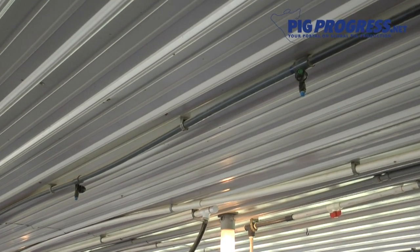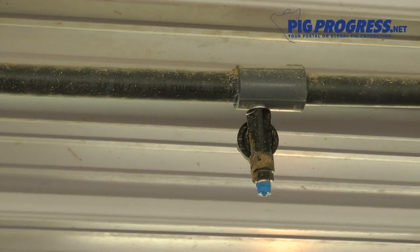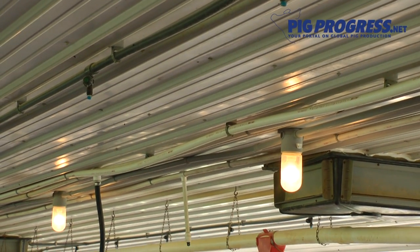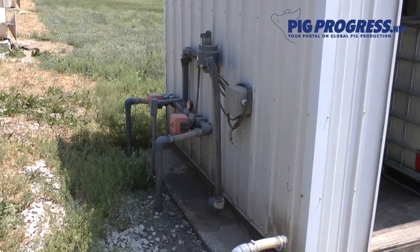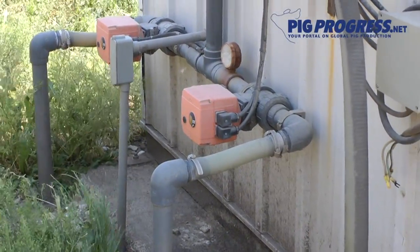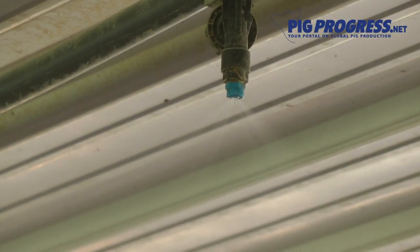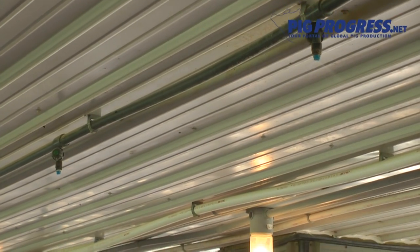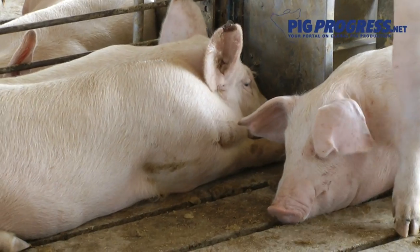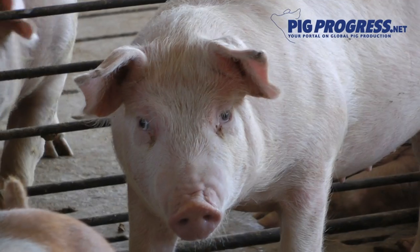Firstly, the barn houses an atomisation system aimed at removing odours and dust from inside the barn. Nozzles located on the ceiling spray a mist every four hours for five seconds, covering the entire area. Controlled from a small biosecurity unit in between the two barns, the carefully developed solution is pumped through an installation system into the pig barn. The mist, comprising of citric acid, ethanol alcohol, corn oil, water and vanilla, converts the ammonia gases into a friendly state for better air quality inside the barn. The Jurgens brothers have not only noticed the cleaner air in the facility, but that their animals look healthier in a dust-free environment.